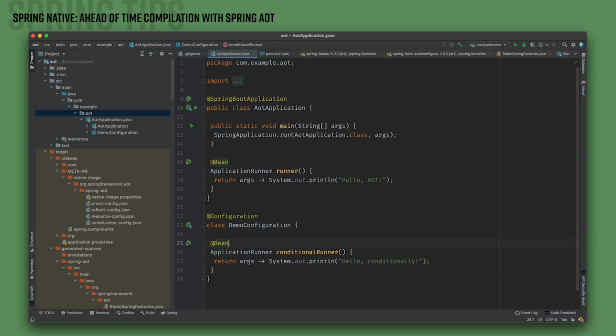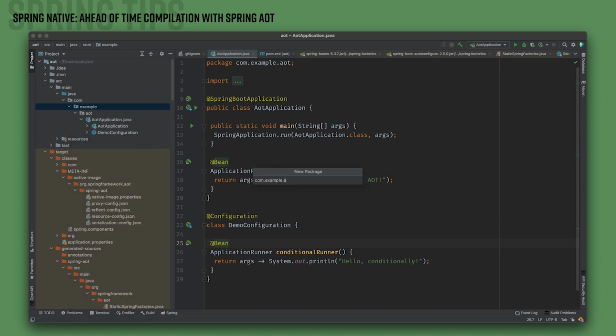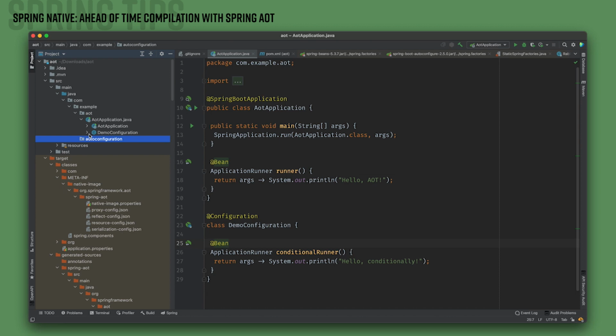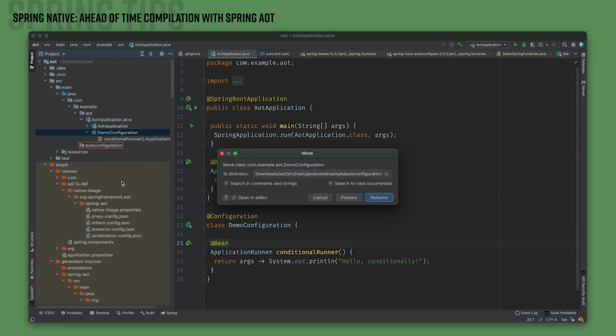Okay, and so this is going to be a Java config that we're going to put in a separate package. I'm going to load via the service loader mechanism as sort of auto configuration, and we'll take this and put it there.